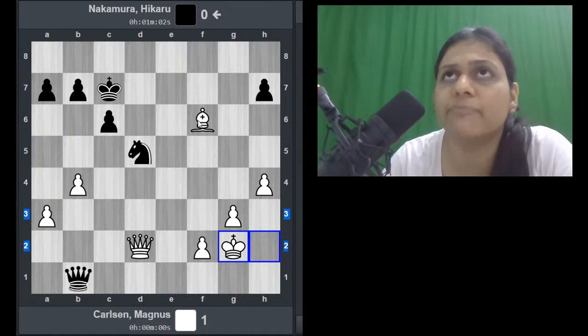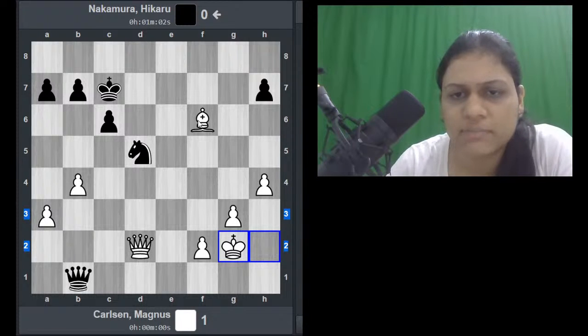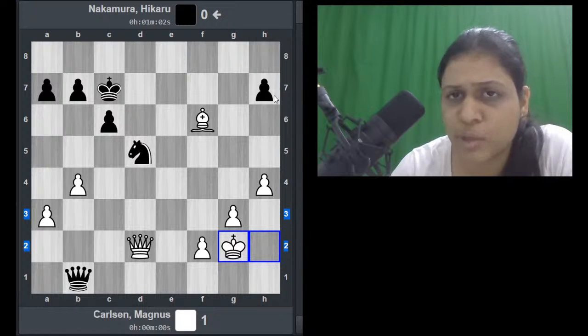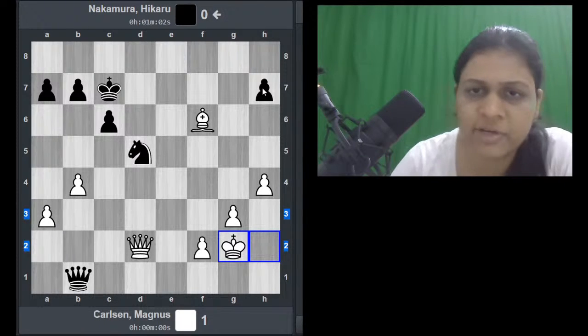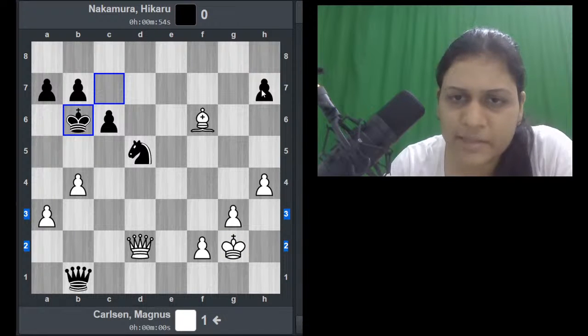And even though the game will end up in a queen pawn ending, even in the queen ending I'll be a pawn up, and with this majority here against this one pawn, so 3 pawns versus 1 pawn, I'm sure white will easily win the game. He will have a lot of advantage. So king b6 was played, just to make sure.